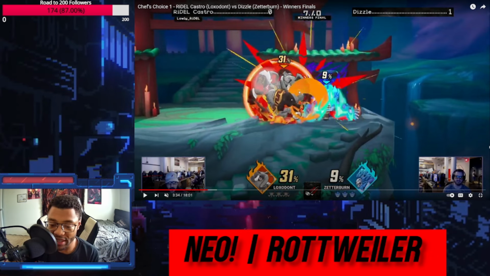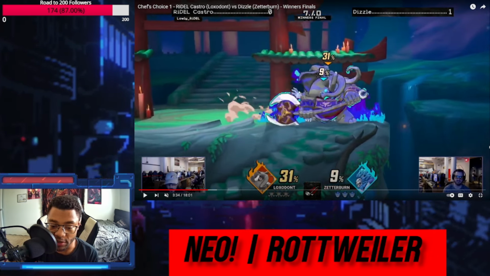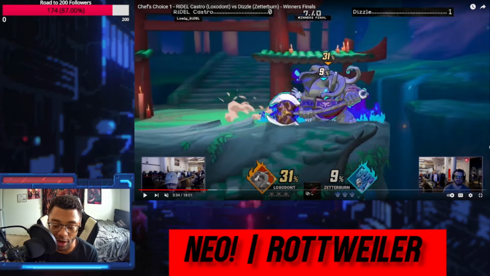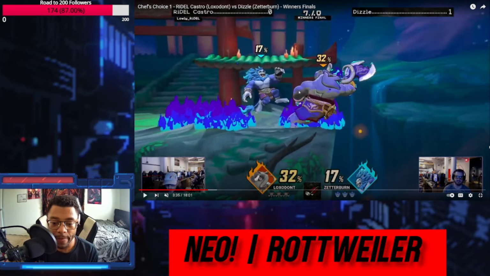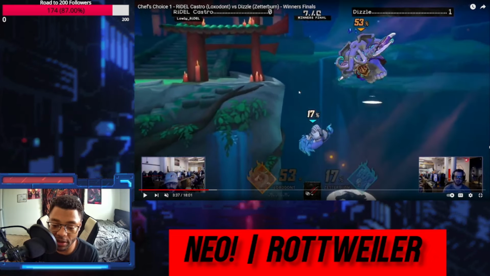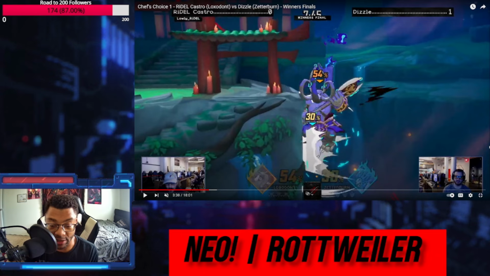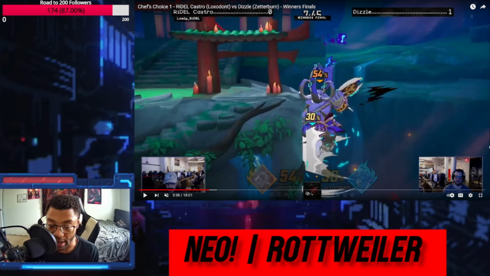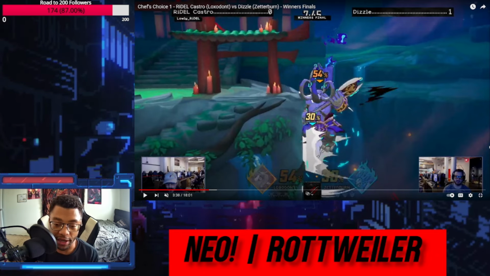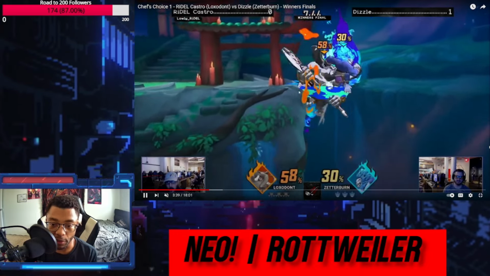But what it does is it puts fire down, right? And look, Zetterburn is going to be punished for this, but Loxodont, who dropped shield, is now on fire, even though he did nothing wrong. So now he's taking damage over time. And now Zetterburn's punishing you because that was too low percent to get a real combo off of that dash attack, especially when you hit the reverse hitbox or late hit. So he ends up off stage, but now Zetterburn gets down there for overcommitting a little bit. And now they're both in a recovery situation.